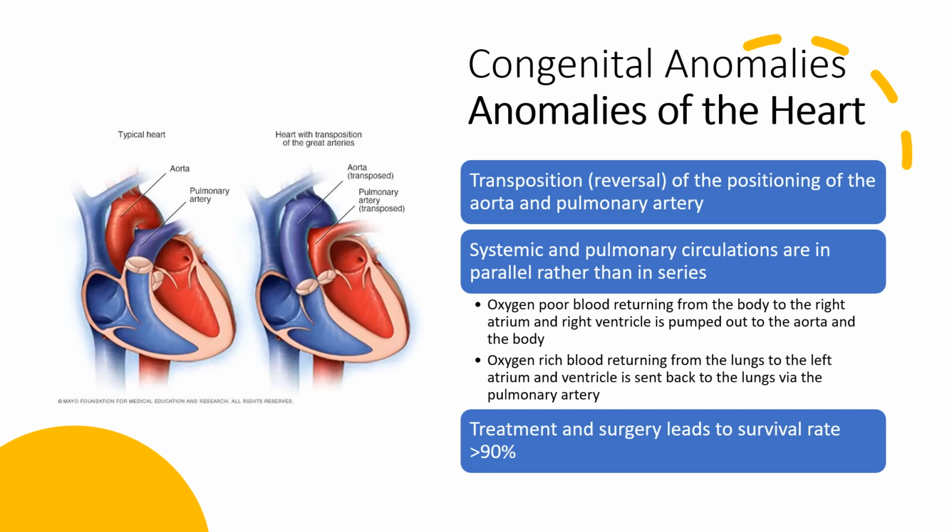Typical heart: the pulmonary artery and aorta come in, and so it just feeds each other. The vena cava comes in, right atrium, right ventricle, goes up directly to the aorta and out to the body. The blood in the circulatory system is just running on its own, going from pulmonary veins, left atrium, left ventricle, pulmonary artery, and back. And so that's switched, and they need to fix it.